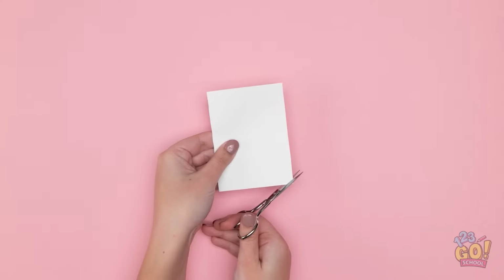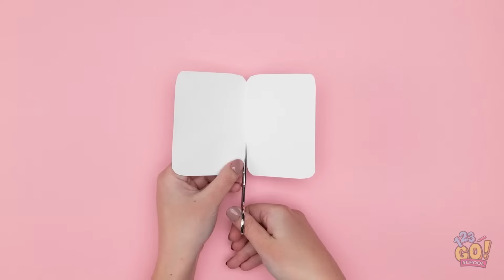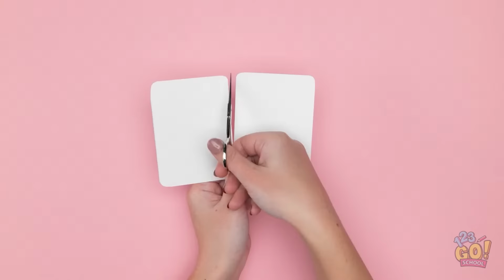I know! I can fashion my own mini printer! Just fold this piece of paper in half. Now cut off the corner here. And here, too. Don't forget these two. Open it back up. And cut along the folded line. Keep going till you get to the end.